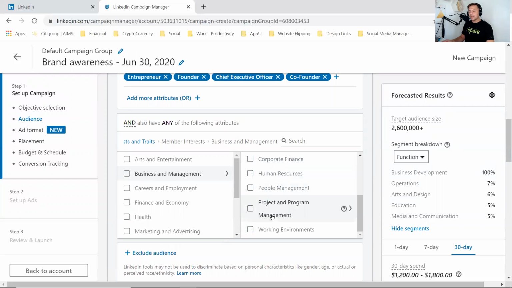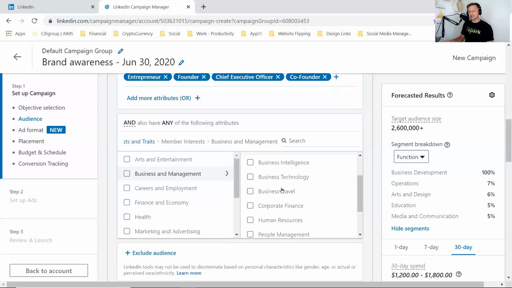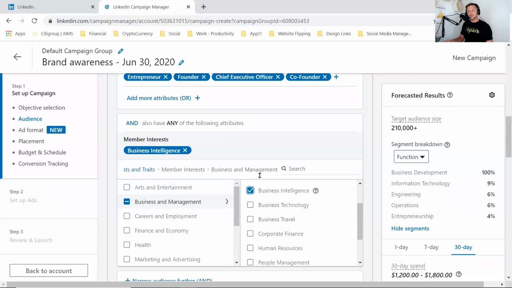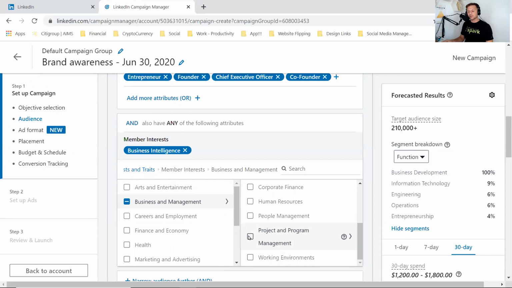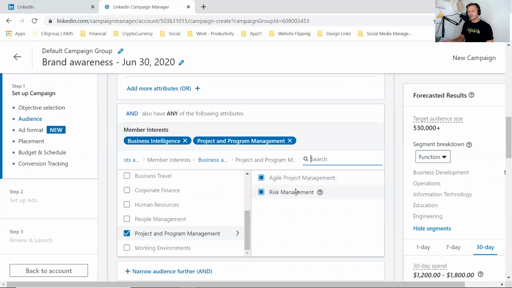I could open up this menu, and let's say, for example, I'm thinking of Robert Borer, who's been a client for Spark Sites, and we've done a little bit of training together. He is what amounts to a quality specialist, but he's so much more than that. But let's say he doesn't necessarily want to work with the guy or gal in accounting or even business ethics. That would be wasted advertising dollars. He might want to work specifically with business intelligence. He might also want to work specifically with project and program management, which has a few extras: risk management and agile. Let's get rid of agile and let's add risk management.